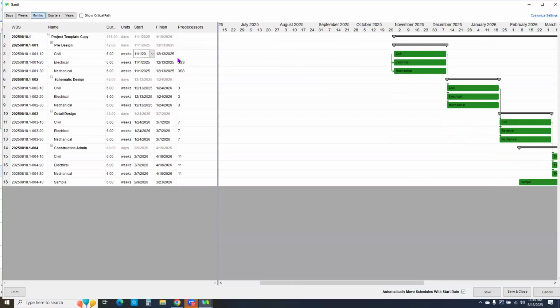And that's why I'll do the link of the predecessors. That way, I only have to make one date change rather than making, let's see, 3, 6, 9, 12, I don't have to make 13 changes.